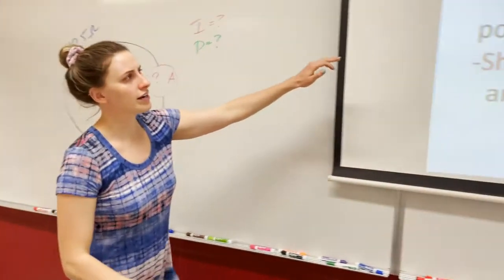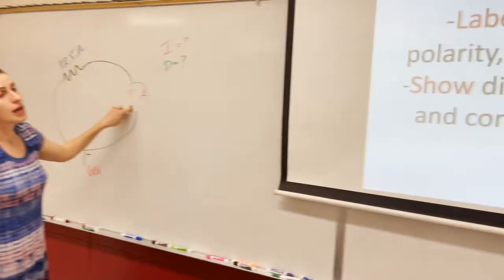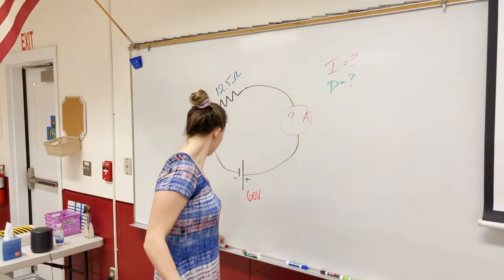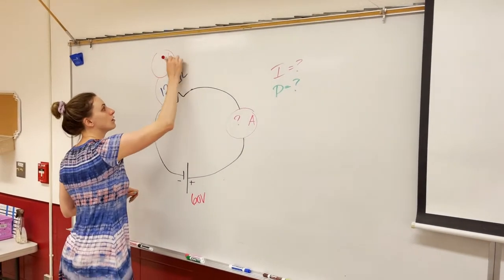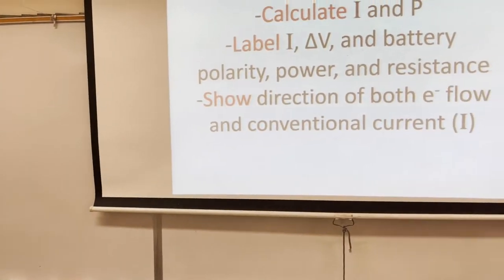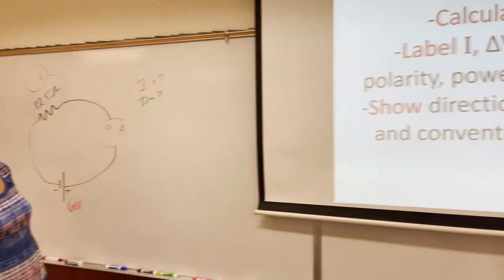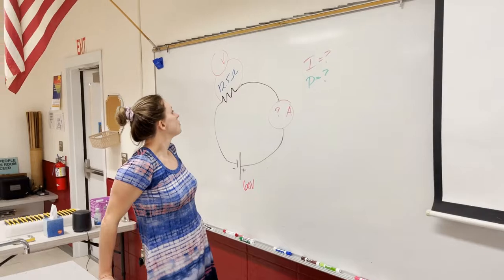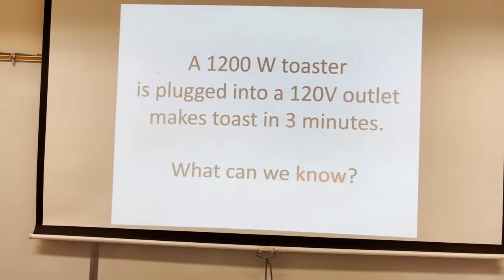Okay, and then for this guy right here, it says label the current. So does that mean just put that in your ammeter? Yeah, put that in your ammeter. The electrical potential difference: put a voltmeter across the resistor and let them do it. So voltmeter here. Okay, what should that read? Let's see, the polarity of the battery. That's right, already got that in there. Okay, the power and the resistance. Can you do this? That's what you've got to find. Okay, all right. Let's rock and roll here.